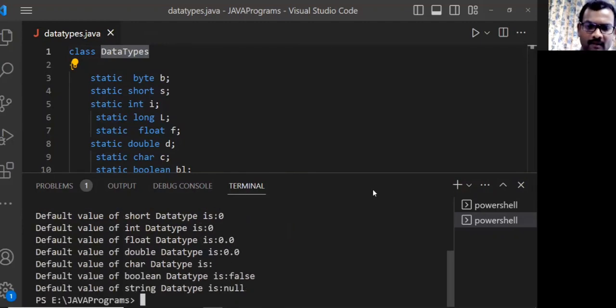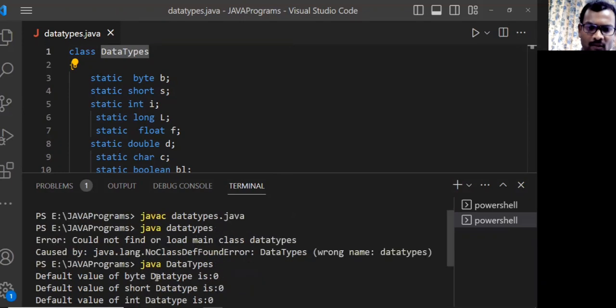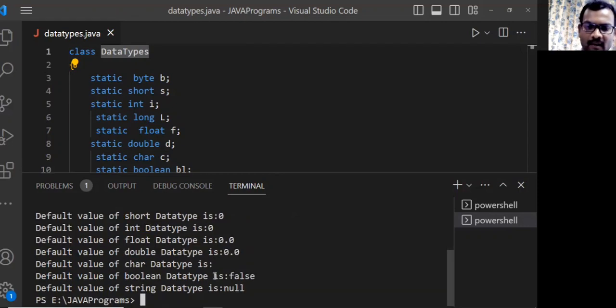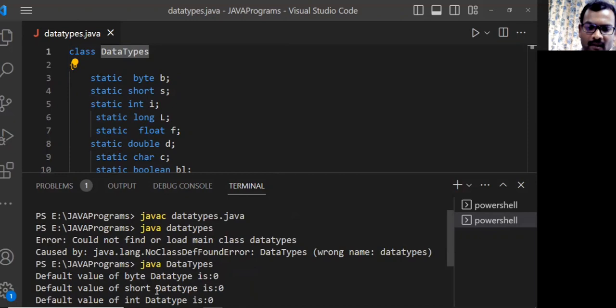See this one. These are the default values of all the data types. The default value of the short data type is 0. Previously we discussed the data types. Byte is the lowest value range data type in the numerical types, which takes only 1 byte. That means if you want to store values in the range -127 to +127, then you can declare the data type as byte. The next highest range is short, which takes 2 bytes, is this one.